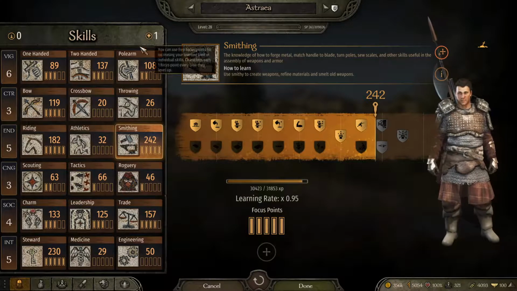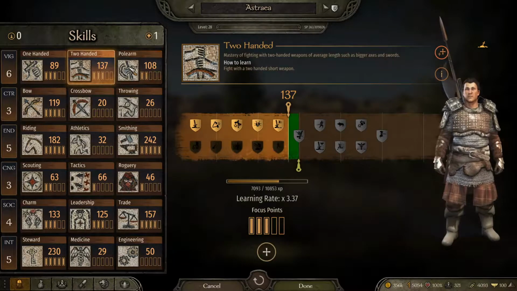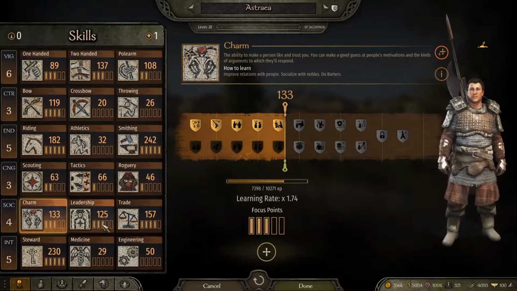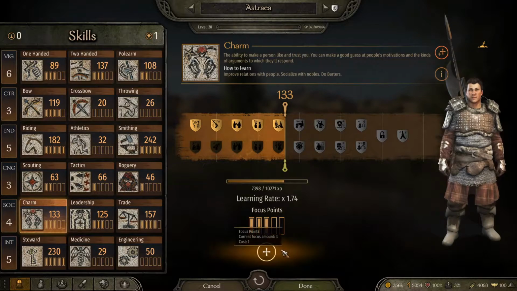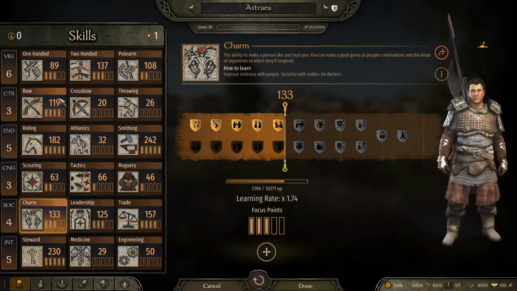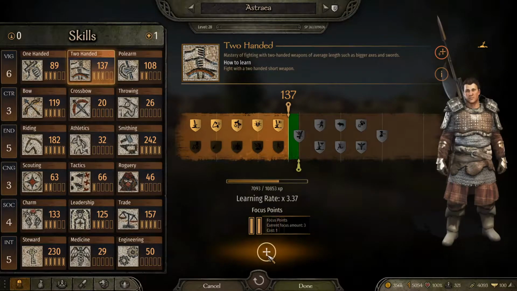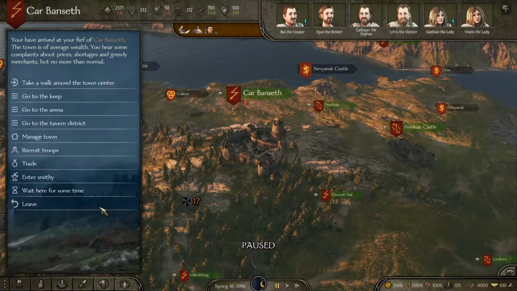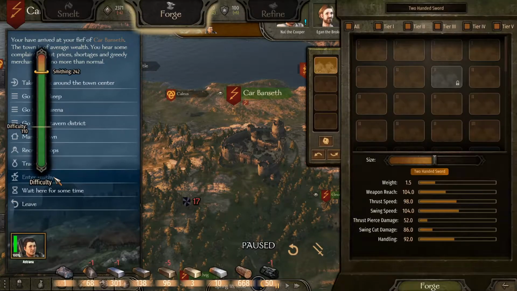And then I got one focus point. I think I'm going to put it on two hand or polearm. Maybe charm as well. Charm is nice as well. I think two hand is better because I'm using two hands quite a lot, especially the axe. Then let's go to the smithy. That's why I want to stay here.